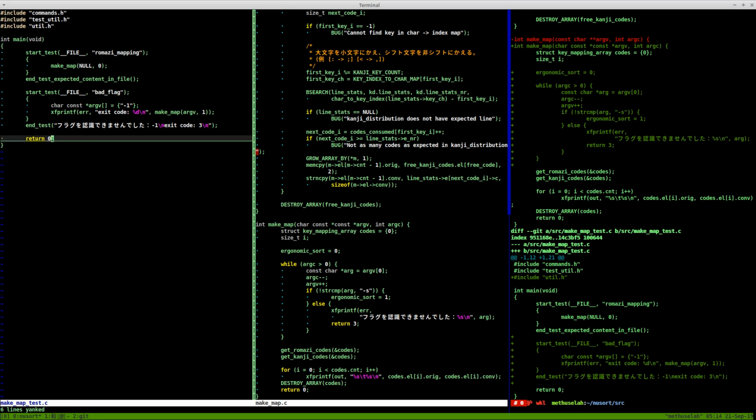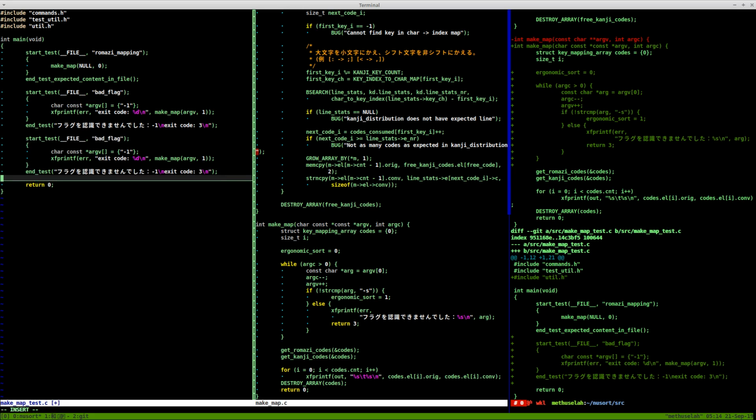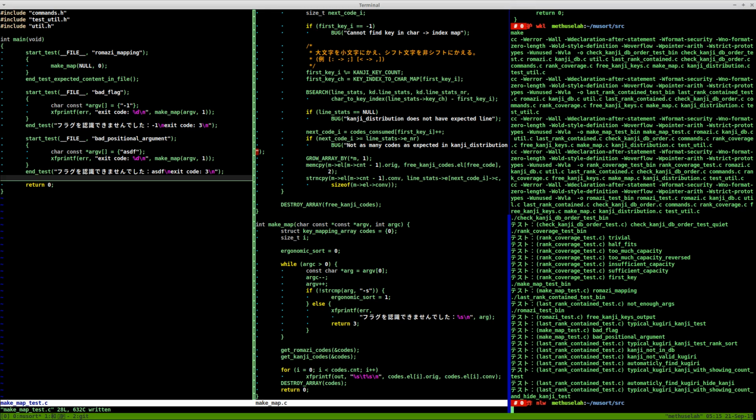Bad flag, and call this bad positional argument. Let's try it again. All right, good.